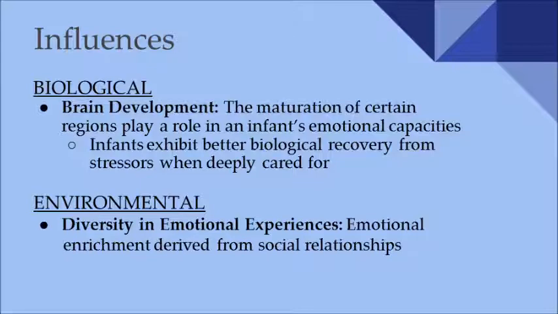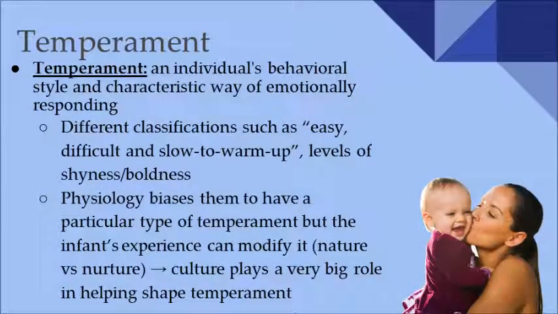The biological influence includes the development of the infant's brain. Full development of certain regions in the brain are crucial for the infant's ability to produce emotions. Studies have also shown that infants who are deeply cared for were able to recover better biologically from stressors. The diversity in emotional experiences are part of environmental influences, which indicate that healthy development of emotions also come from social relationships.